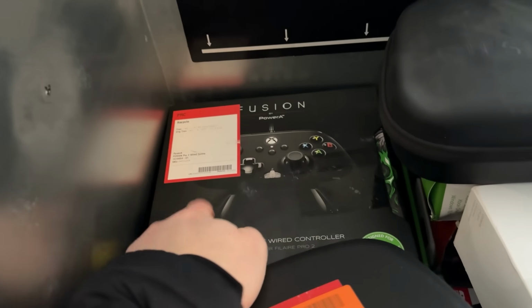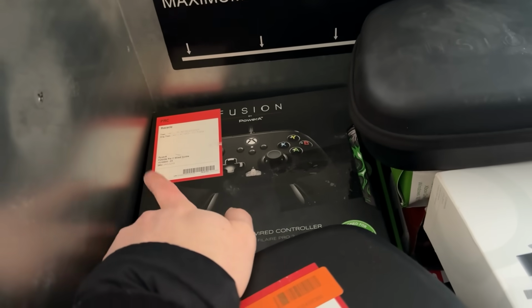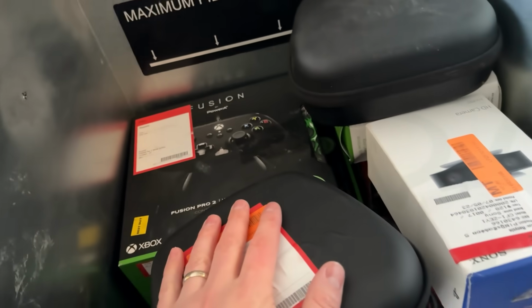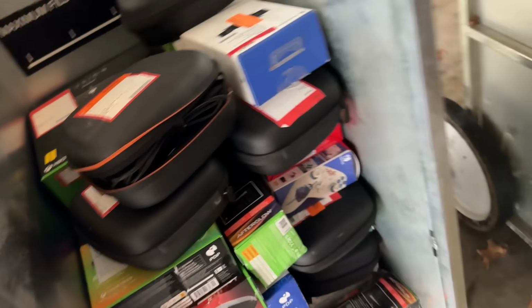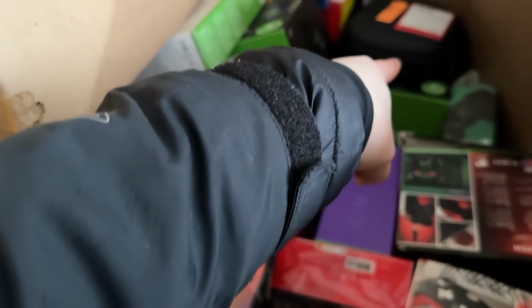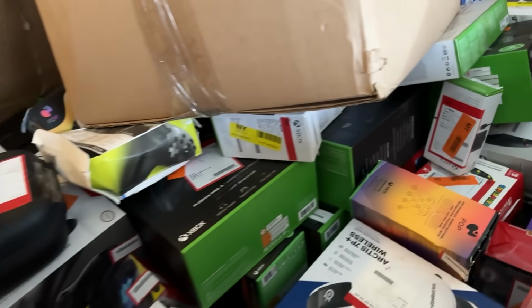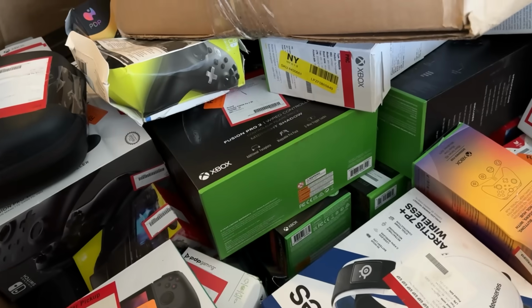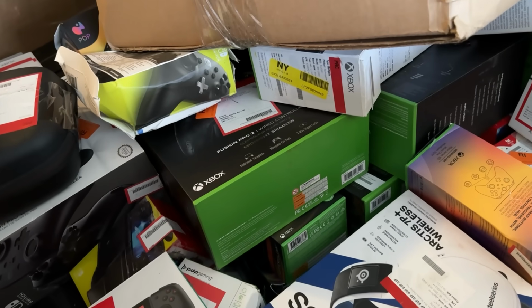It looks like this controller is maybe $90 new and might be 50 to 60 used, and we have a bunch, so decent start. I see dozens of them in here. You can see in the middle there's more, and then there's a lot of those cases for them everywhere in the pallet. So if there's a lot of those and they work, we might be looking pretty good, but we still have a lot of digging to do.